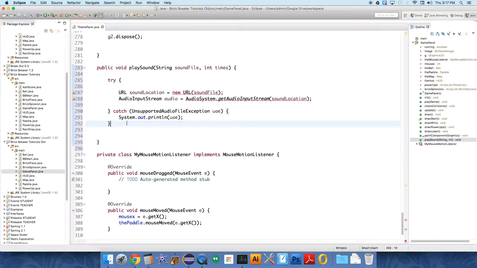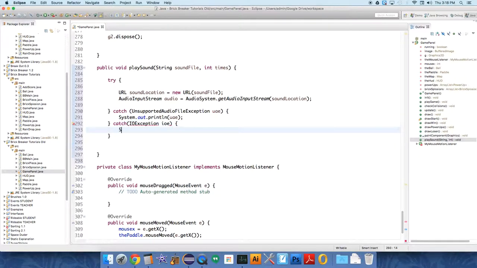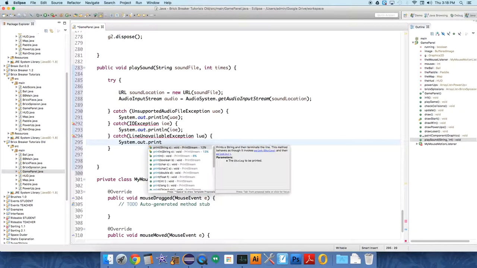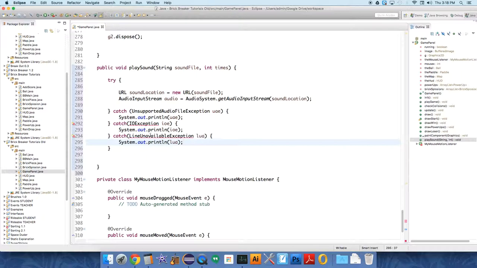Okay, so catch the audio input exception, and now we need to catch some other stuff. So we're going to catch an IO exception, an input output exception. We're going to call this IOE. And we're just going to say system.out.println IOE. So like, what is the error? Then we're also going to catch, the final one is called a line unavailable exception, LUA. And same thing here, we're going to do system.out.println LUA, so that we know what the exception is if it's being thrown. So we're going to import those two exception handlers. Good. Oh, why is this angry now? Remove catch clause. What? No, I don't think so. Not yet.